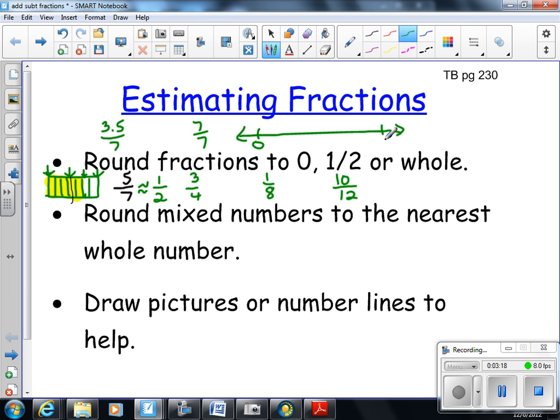Here's 0. Here's 1. How many tick marks do I have? 7. Well, actually, counting 1, 7. 1, 2, 3, 4, 5, 6, 7. That's your whole. Why did I choose 7? That's what we call the units. In this case, your unit fraction is a 7th. So I've divided it into 7 pieces. The halfway mark, 1, 2, 3.5, right here.